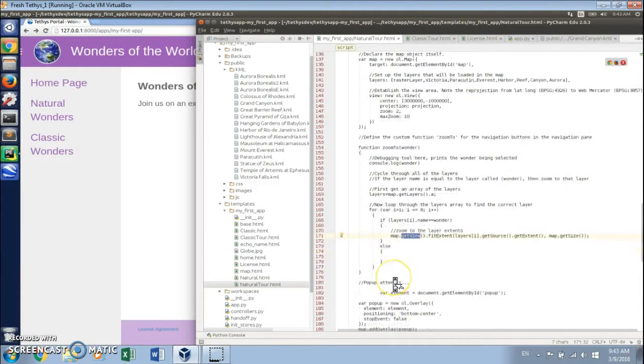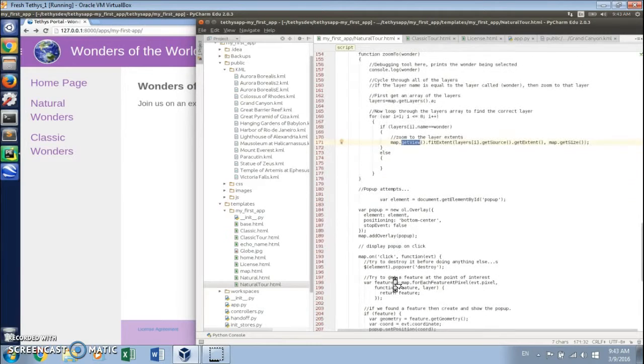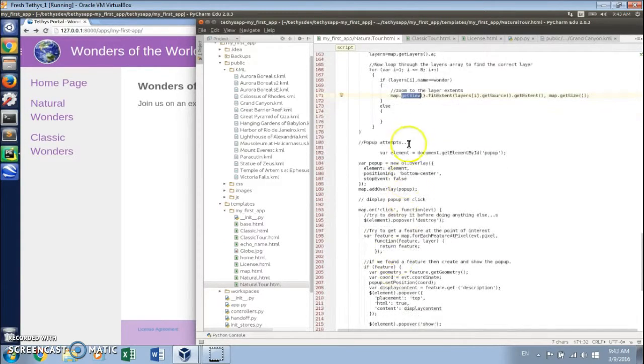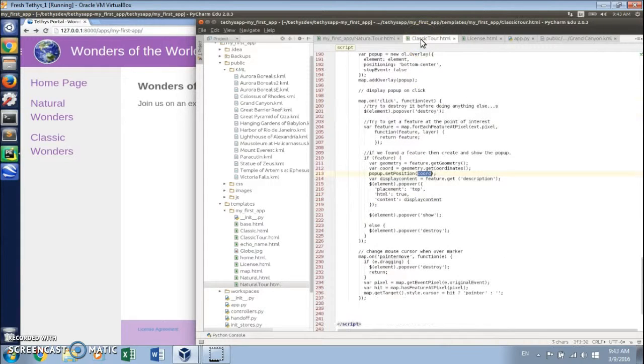And now we'll talk about the pop-up and how they work. So for the pop-ups, we make a variable of the pop-up and tell it where to position. And then we make an event that's going to be on click. So that's the trigger for the rest of this function.